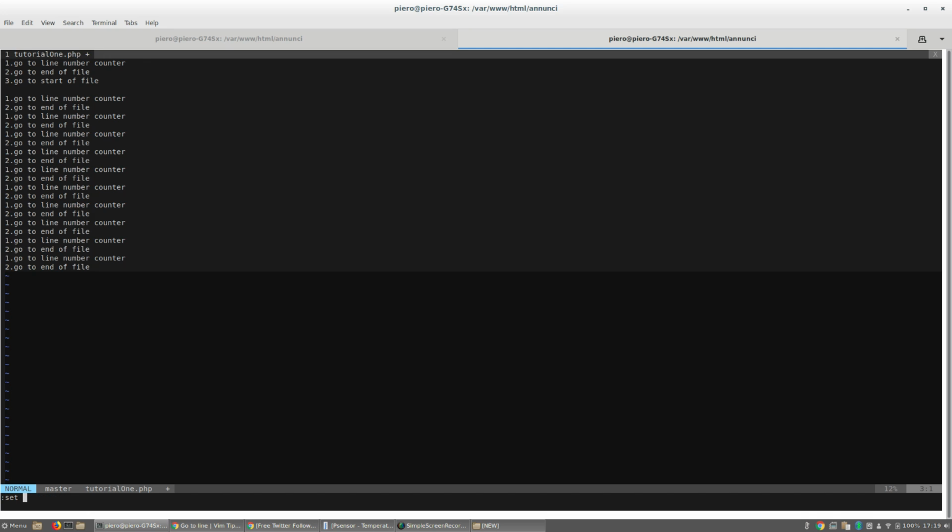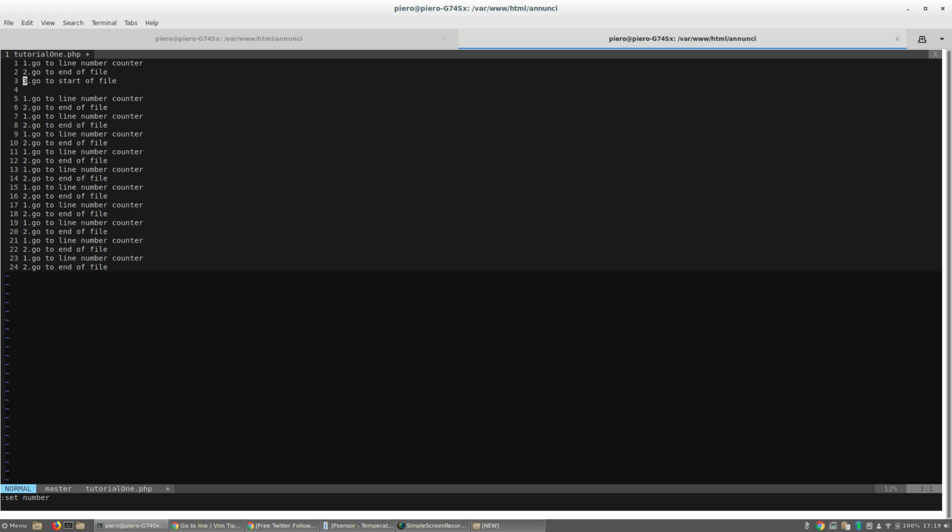Now repeat the number, and there we go, 24 lines. Then go to the end and then go up. So here is how to move into the Vim editor essentially, and I think we covered all the topic to move into the line, how to move.